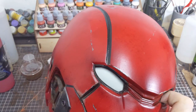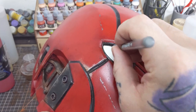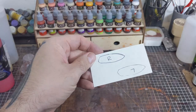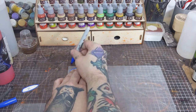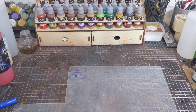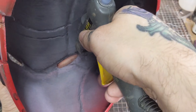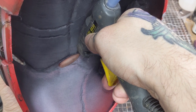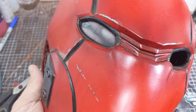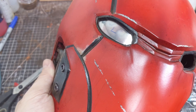We're at the point where we want to add some lenses to the helmet. I'm using a recycled piece of card from a box of light bulbs to make a template that I can then transfer onto some PETG — the plastic I'll be using for the lenses. To fix the lenses to the helmet I'm going to use hot glue. The reason I'm using hot glue rather than CA glue is that the vapors from CA glue are likely to fog the lenses, so even though hot glue is a little more of a pain, it's less likely to cause any damage.